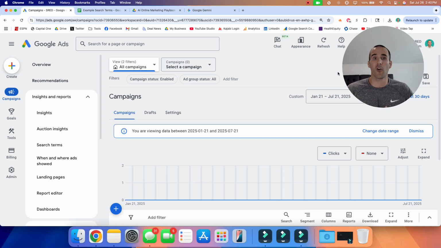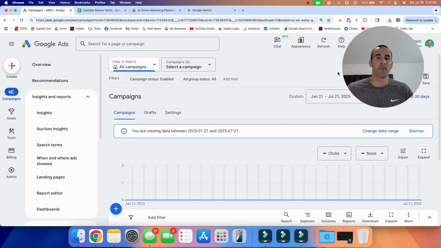Now the discrepancy for how different the search terms are from the keywords that you input, a lot of that deals with the match types that you select. So there's broad, phrase, and exact. But the fact of the matter is, if you're running search campaigns, which for most businesses is the number one campaign that they have in Google Ads, you're going to start receiving a list of search terms, the things that your advertisement actually showed for, and it's really easy to find in Google Ads.